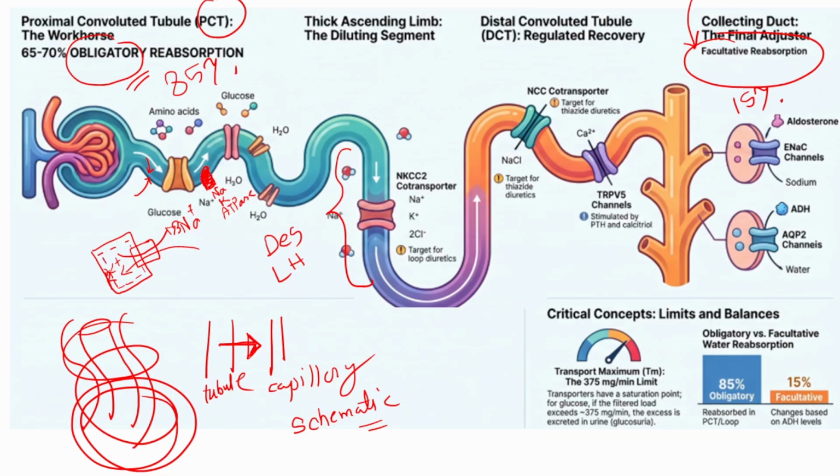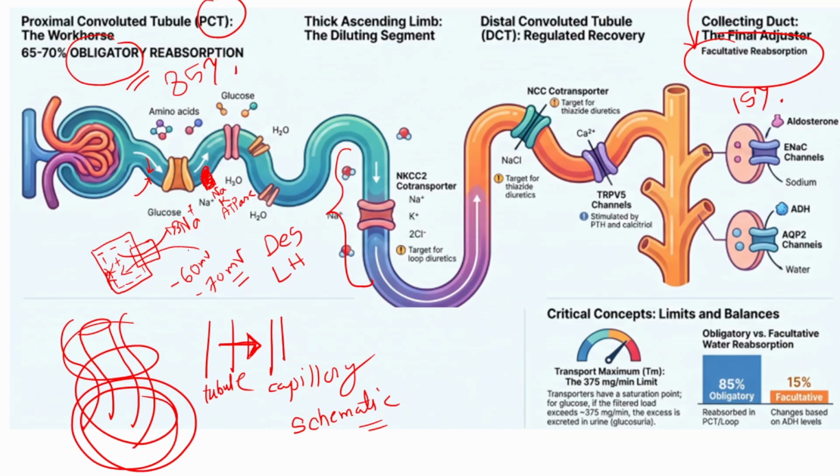When you see that the voltage of a particular cell is minus 60 millivolt or minus 70 millivolt, it means that the inside of a cell is negative, or hyperpolarized, or just polarized. And when we have negative inside and positive outside, it creates a steep gradient, and that gradient serves as the vital driving force for almost all secondary active transport occurring across the apical border facing the lumen. Now we move sequentially down the subsegments of the nephron to map every major apical channel.